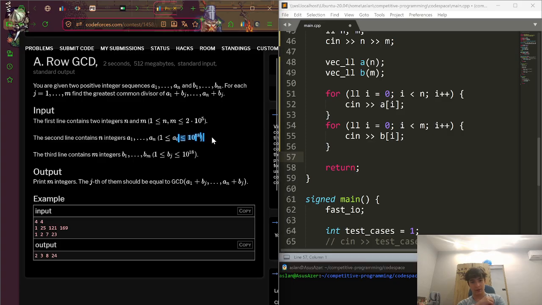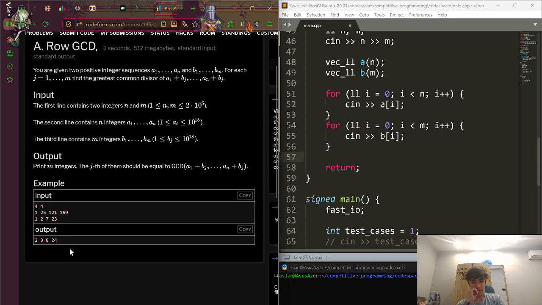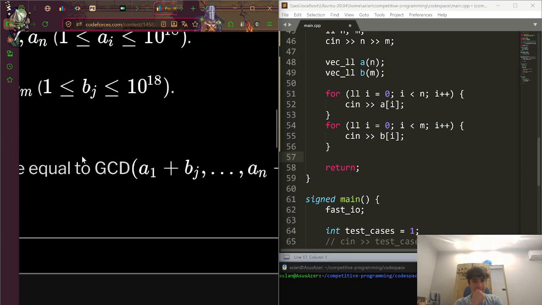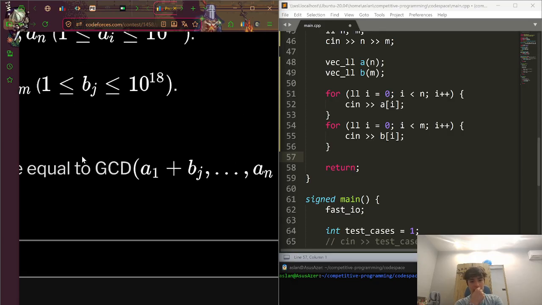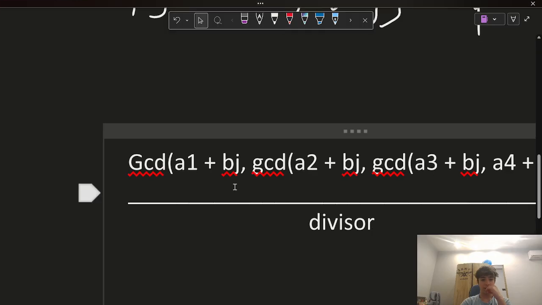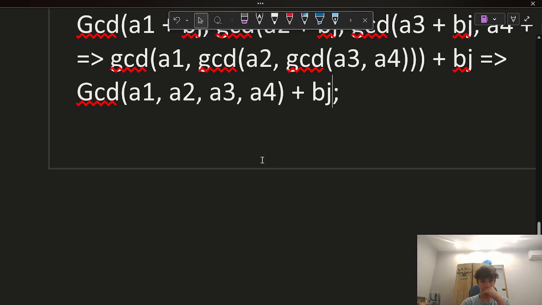I think it's because of this. For example, what if I add this to the GCD, like at the end there? No, I couldn't do this.